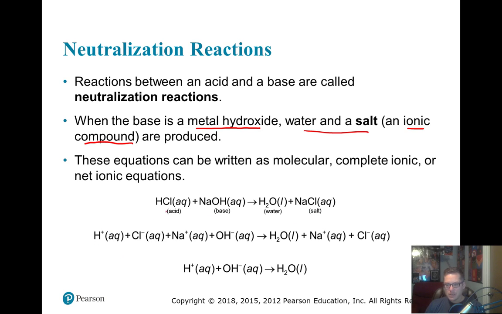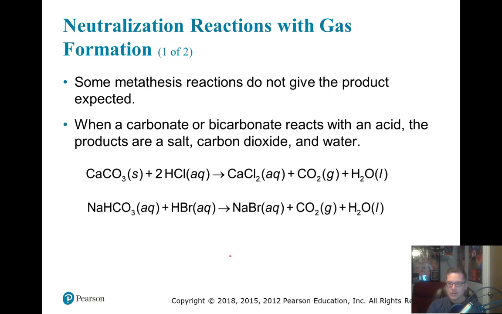Complete ionic, we take everything that's aqueous and split it up. So notice that we form all these ions from our acid and our base. Our water is not ionic, so it's not going to split apart. It's just going to stay as liquid water right there. And so everything that's spectators, we'd cancel them out, so we'd be left with this guy here. You could play around with this, do a couple of different examples. Anytime you're reacting a strong acid and a strong base, you're always going to have the same net ionic equation. It's always going to be some variation of that, just forming water essentially.